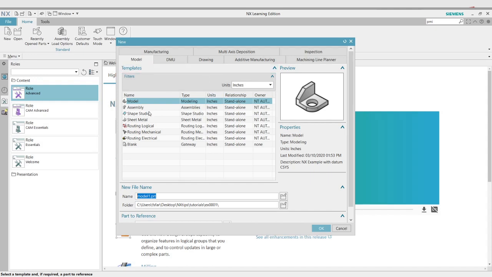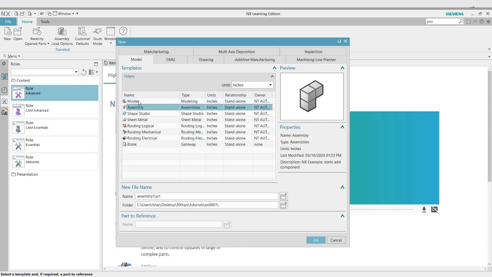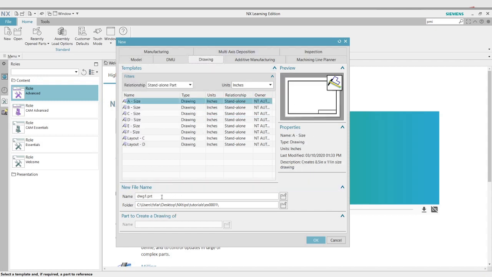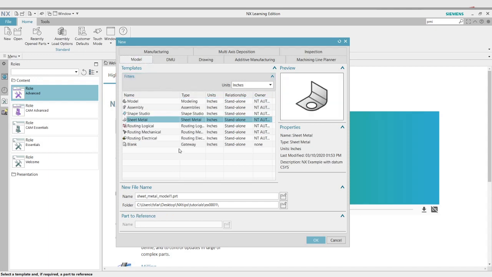One point you should consider is, unlike SolidWorks, where assemblies and parts are intrinsically different, in NX there is no such thing. So basically, models are .part files, assemblies are the same, sheets are the same, even drawings are .part files. The only difference is when you open any of these templates, certain applications and tools are made available to you right away, and all of those tools you can also access in different ways.